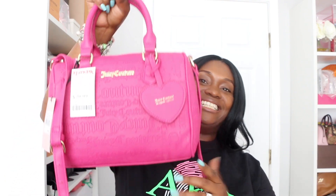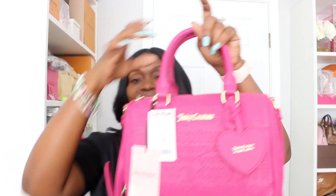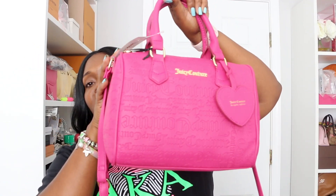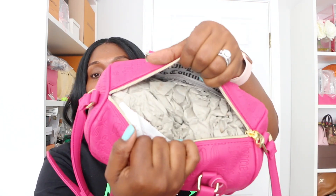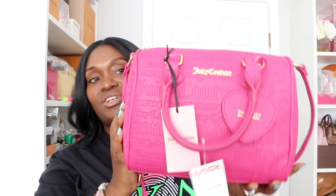So yes, I got the Barbie pink speedy satchel — it's called Barbie pink but it's more like a raspberry to me. It's called the D-boss logo raspberry tart speedy satchel. I already have the crossbody bag that this matches, but I couldn't resist. It was $29.99 in the store and I had a gift card, so I went ahead and added this to my ever-growing speedy-type bag collection.